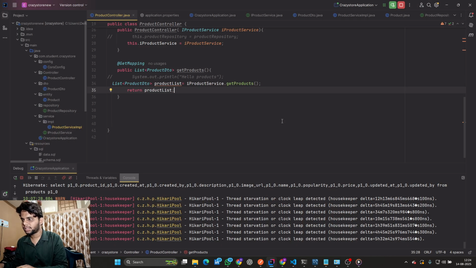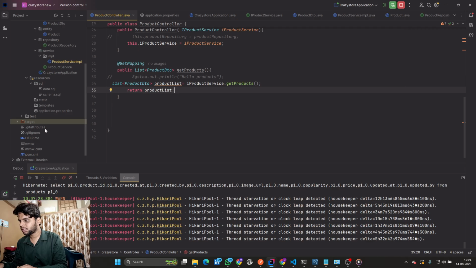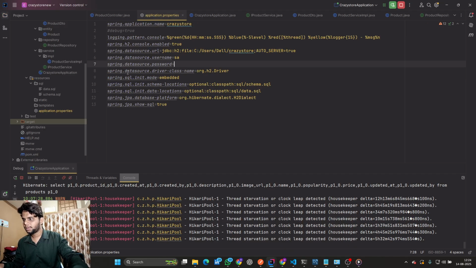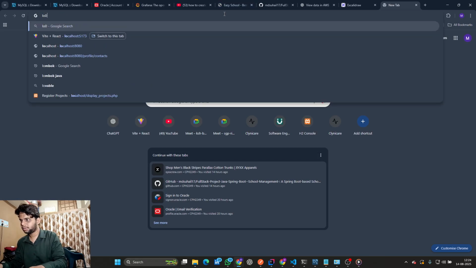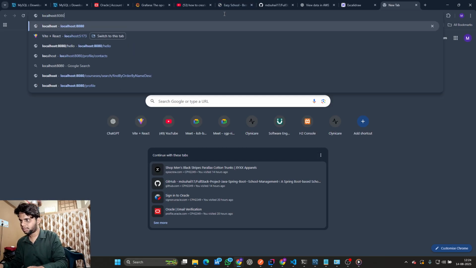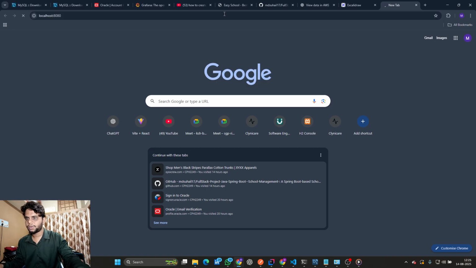Let me check in which port this application is running. This is running at 8080, I think. Let me start the application. Localhost 8080.